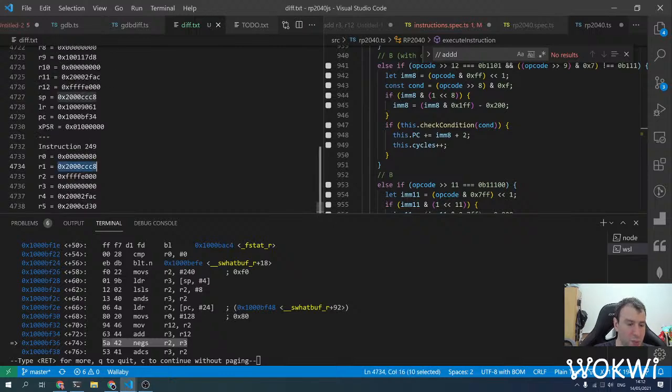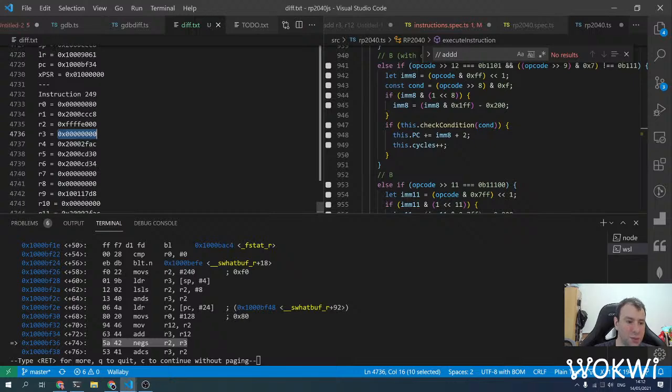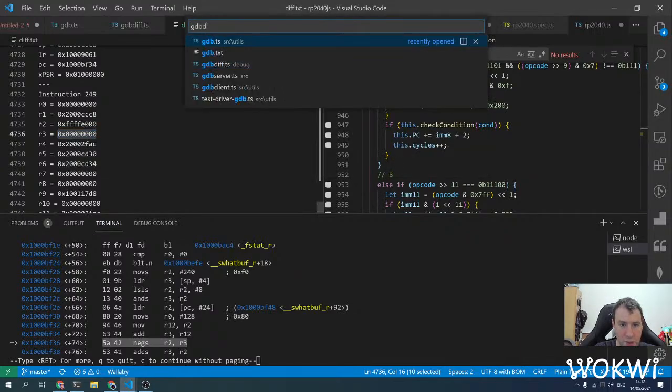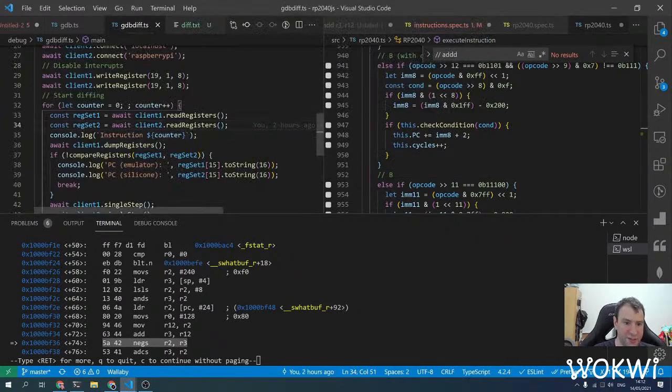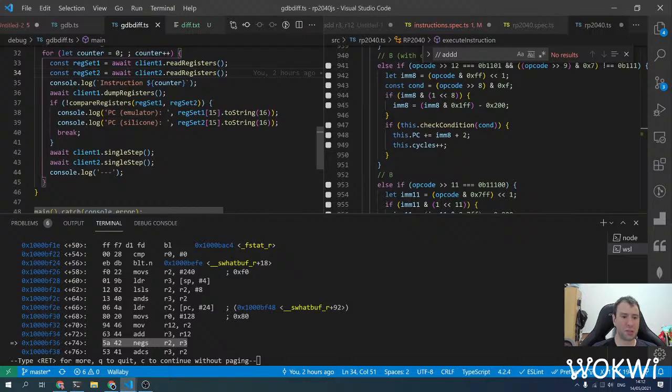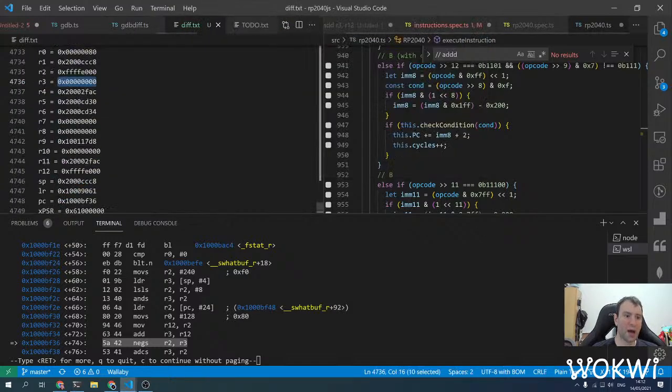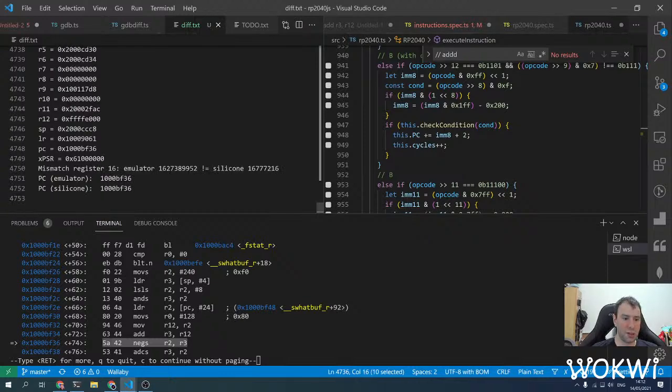But I think what we are seeing here is the registers after executing this thing. It first dumps the registers, so this is the state after executing the instructions.